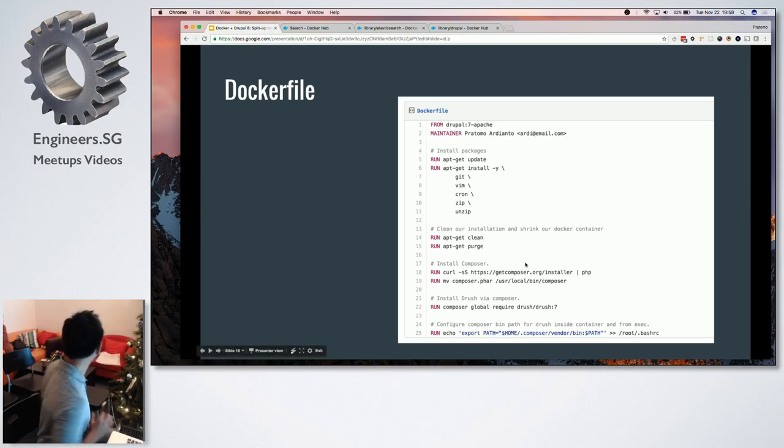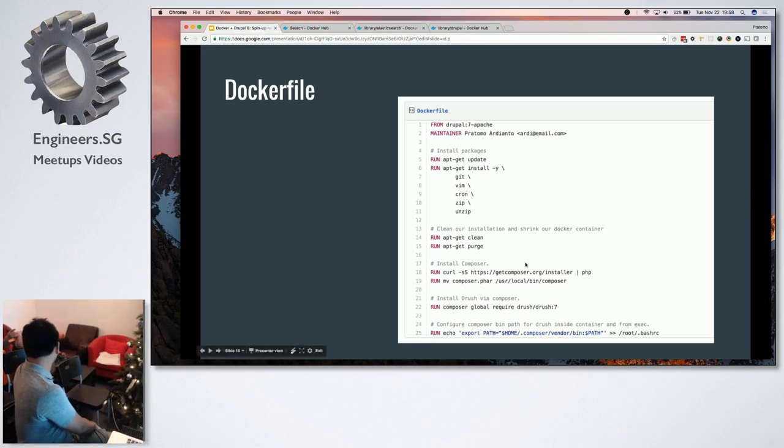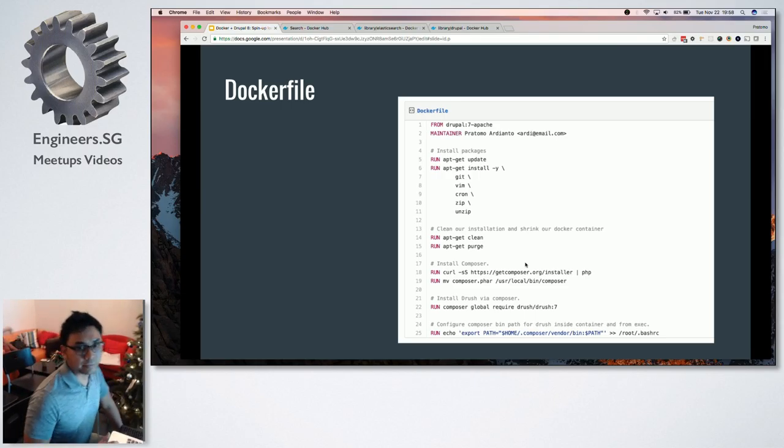Sorry, just one question. Normally, this Docker file, normally it's a standard basic configuration, right? It will be available online. All you have to do is just get the Docker file and execute it. So the idea is this is the one that we store in our version control, right? That's right. Just run inside.